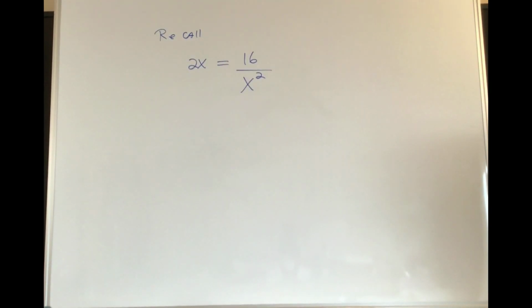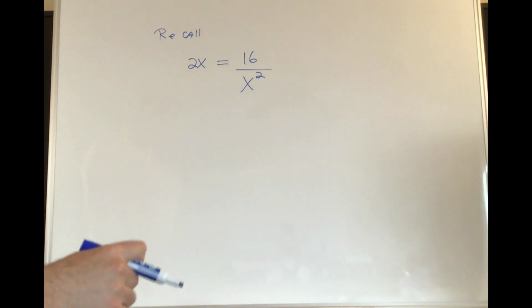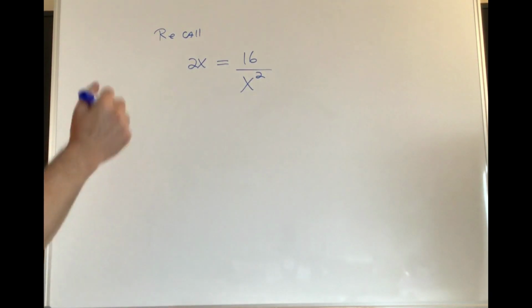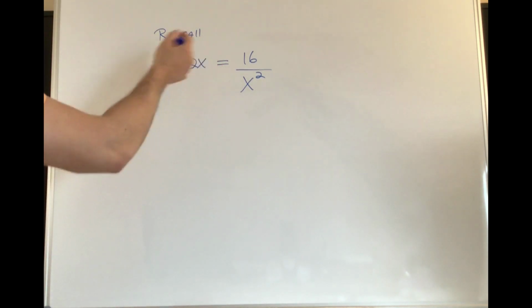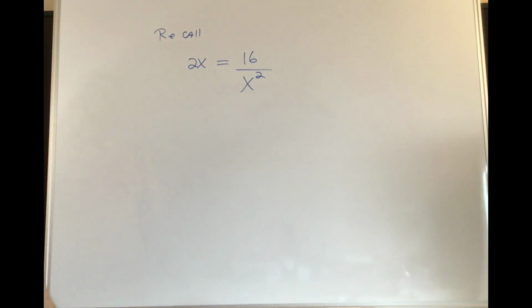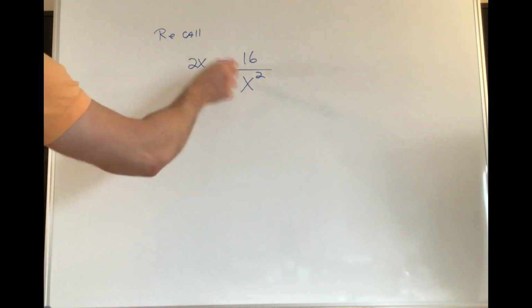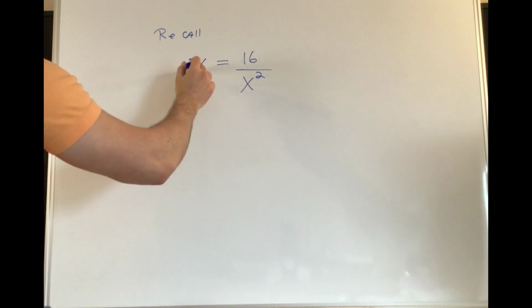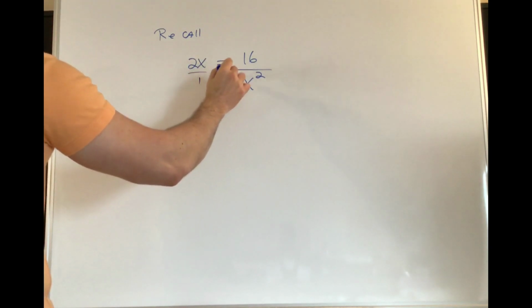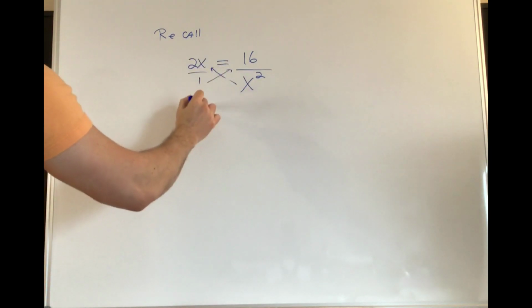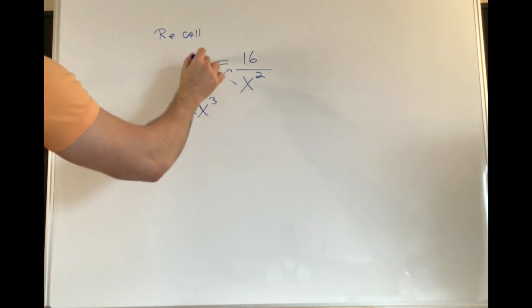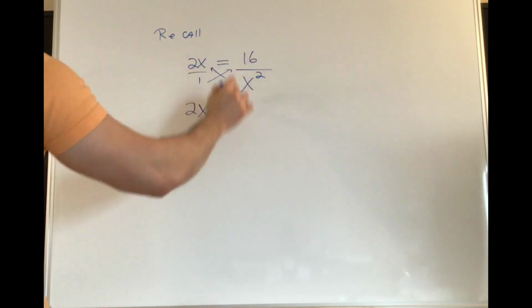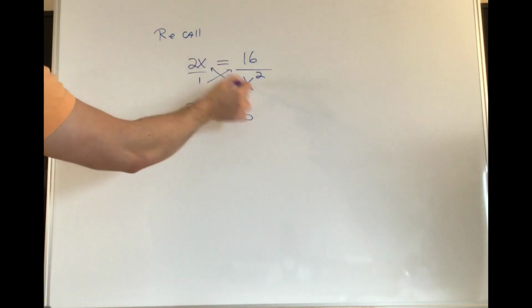Now, before I do this monstrosity of a problem that comes next, that you won't like, I want to remind you of how to do a little algebraic manipulation. So look, this requires you to cross multiply. I like to call it crisscross applesauce, right? You put a 1 there. Crisscross. This one goes to there. X times x squared is x cubed. And then 16 just stays there.